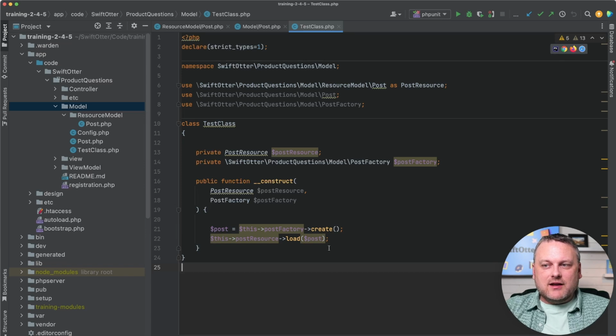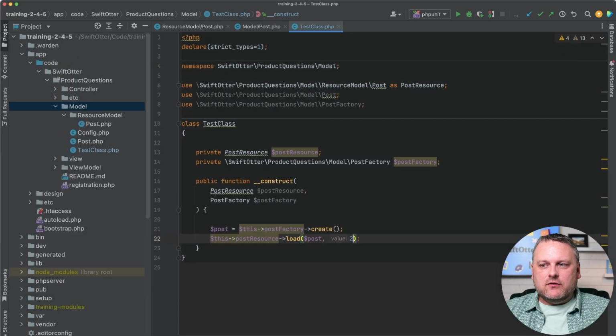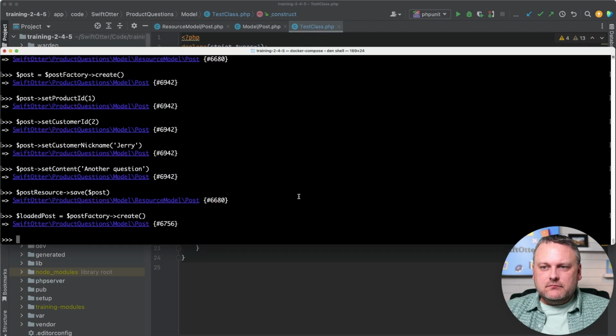And then, obviously we have to have an ID to load based on. We didn't look at that in the syntax here. So we pass our object in as the first argument to the load method on the resource model, and then the ID value that we want to load, we would pass in as the second argument. And let's see, yeah, we just have IDs 1 and 2 right now. So if we wanted to load record 2, then it would look like this. There is a third argument to this method if you want to load by the value of some column other than the primary key. That's the third argument, and you have that flexibility.